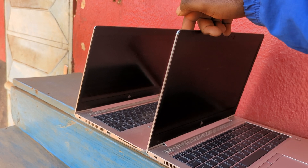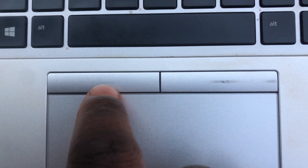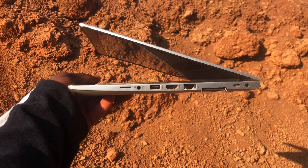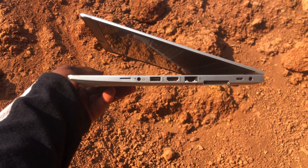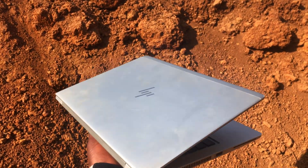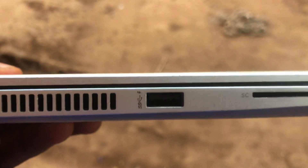My laptop has fallen a couple of times, damaging a part of the left side of the hinge, which made it wobble a lot. The screen has scratches caused by the aluminum finish on the physical click buttons above the touchpad rubbing against it when the lid is closed. Another hardware issue is the limited number of USB ports — whenever I'm working, I have my phone plugged in and maybe a flash drive or hard disk drive, leaving no space for any additional USB devices. I know a lot of laptops are removing ports, but I thought it was worth mentioning.